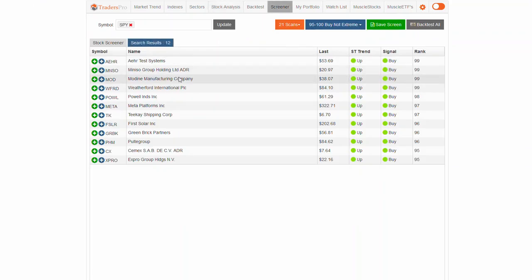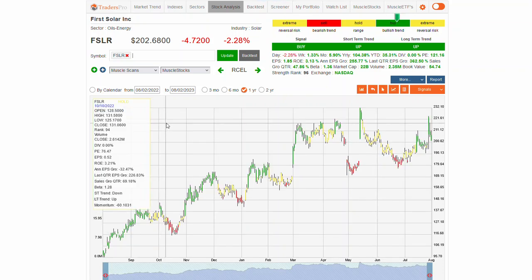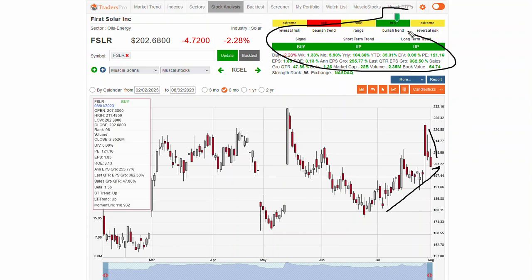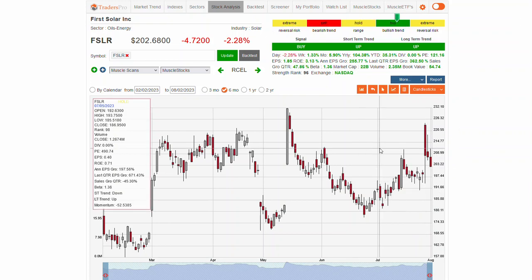I can still sort through and look for stock ideas that fit my profile. I'm looking at First Solar on the six-month chart — counter trend, uptrend, kind of an ugly-looking chart with that big gap. I think they had some earnings, but it's just been pulling back. I want a confirmation bar. So even though I'm inside the buy zone and buy range, I still want to have a solid confirmation bar, meaning I don't want to have any red bars as we're moving back. Even though the uptrend is in place, I want to wait for a bar or two that show me it's going to start to find some support.